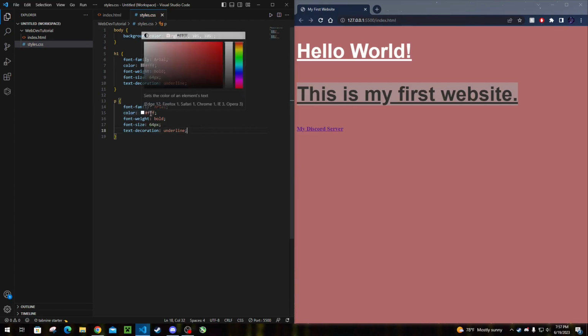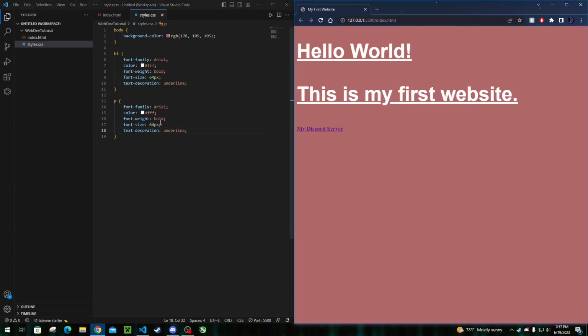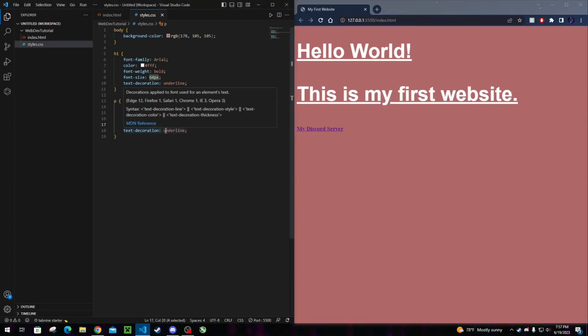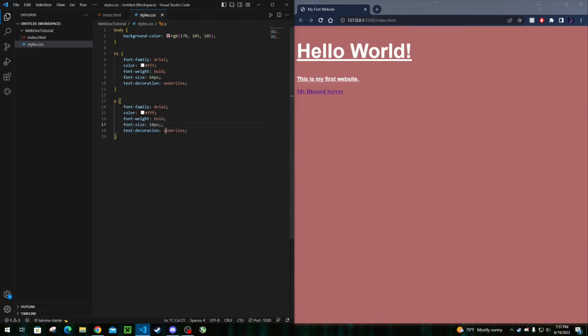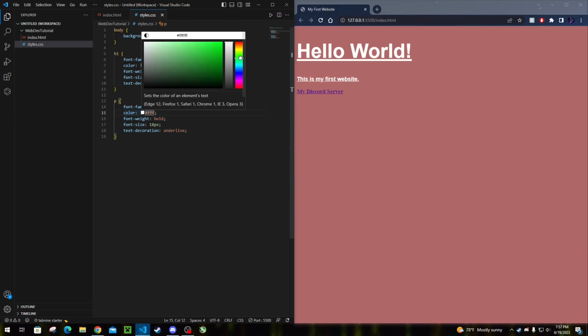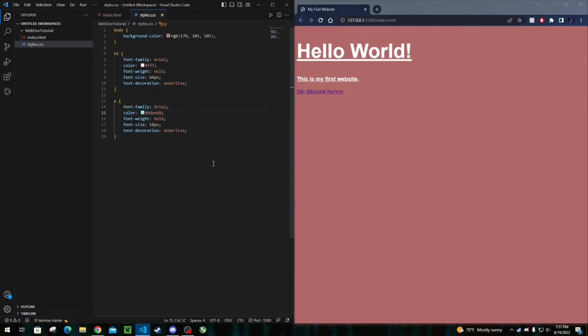Now I want to make this a little bit less, I want to make this 18 pixels. There we go. Remove that second semicolon. And for this, I'm going to make it a nice beige green color, if it'll let me edit it. There we go. Or actually, let's make it more of a teal. That looks cool. And instead of an underline, we're going to do line through. And there we go.